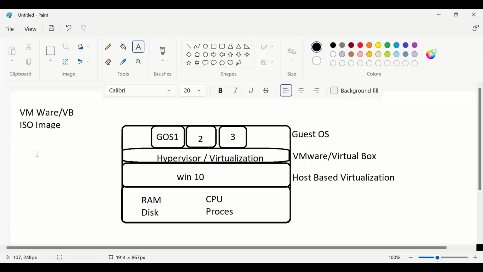That is in GBs, right? Almost 4.5 GB is that ISO image. But if you have extracted it, it is going to be around 8 GB, 9 GB in size. So you need about 9 GB capacity for this ISO image, and VMware you need to install.